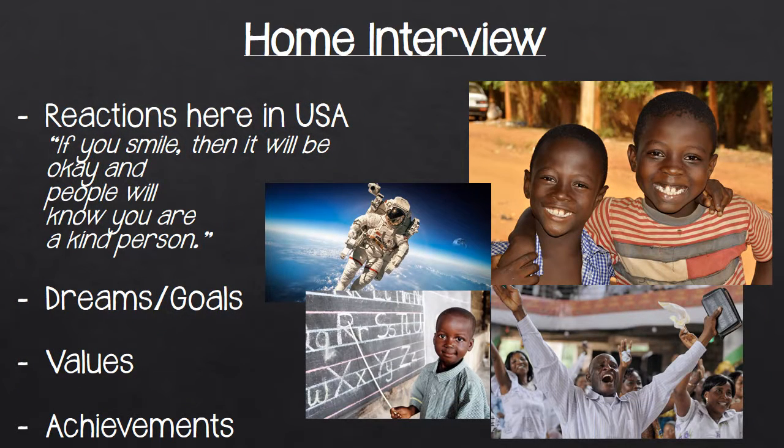During the interview, the family expressed their initial reactions from people towards them. They said that overall, people have been kind here in the United States, but they have received some judgments because of their cultural differences. The father said his philosophy for interactions here in the United States, that he tells his children even, is, if you smile, then it will be okay, and people will know that you are a kind person. The dreams and goals of the family was for their children to grow up and have a good, quality education, and they value what is most important in life, their religion of Christianity.